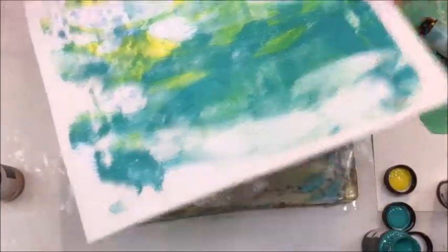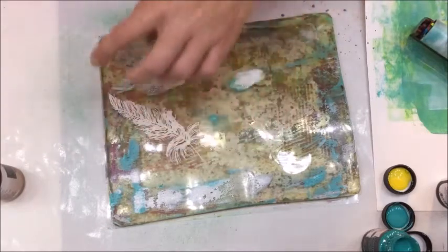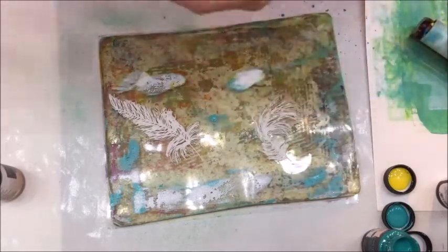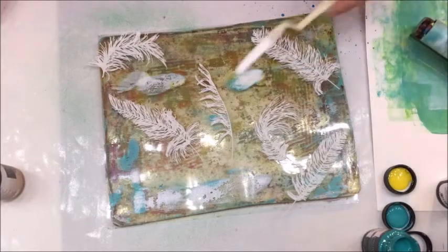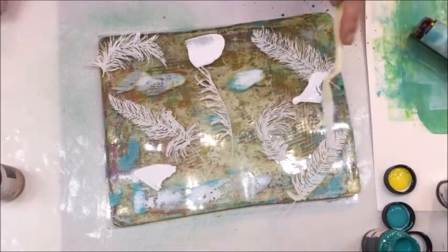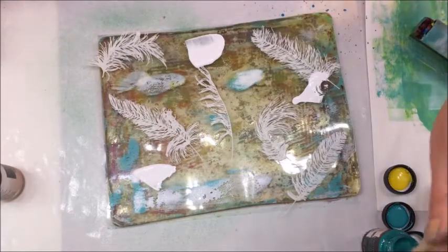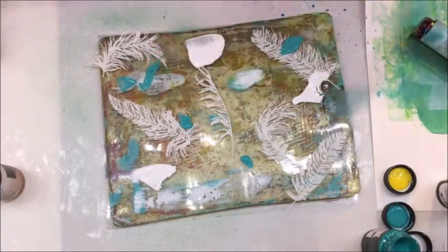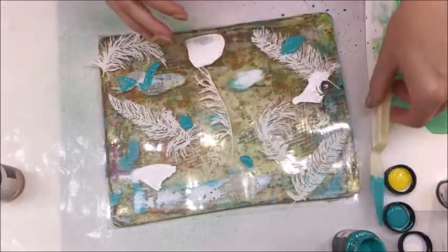I'm pressing this out really, really well. You can definitely see the mist and the chalkboard came through — it's definitely glimmery. Now I'm going to do something different and use the architect stickers as a stencil. I'm just going to push these down in a random order, then mist and paint over them. I like to start with white first. Some people just do white and another color; I like to mix it up depending on preference. So a little bit of blue, and then some crystal, jade, and saffron.